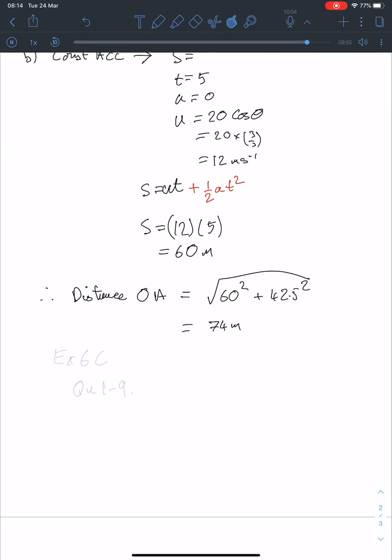Now, on the back of that, the work that you really ought to do, once you've made sure you've made notes and understood on that, is exercise 6C. Oh, let's get that written in a way which is legible, even by my poor standards. So exercise 6C, questions 1 to 9.